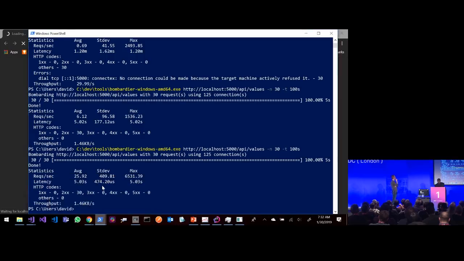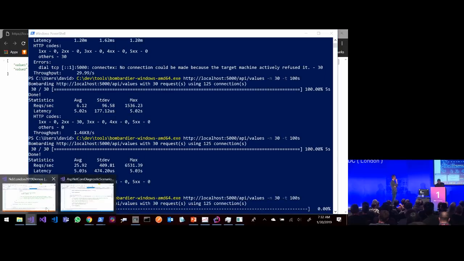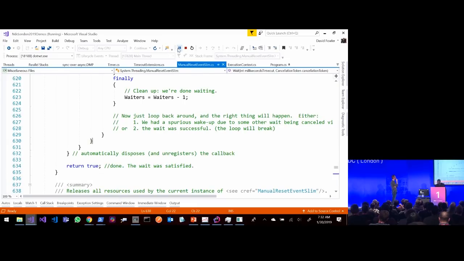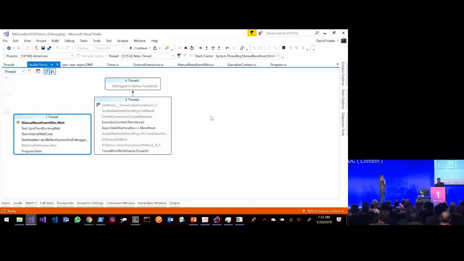Hit it again, and pause like now. Threads. Oh, wow. Boom. Super efficient. So when you go to async, you don't use threads.